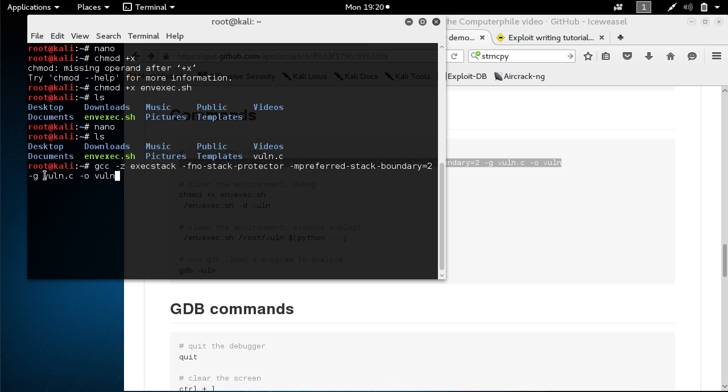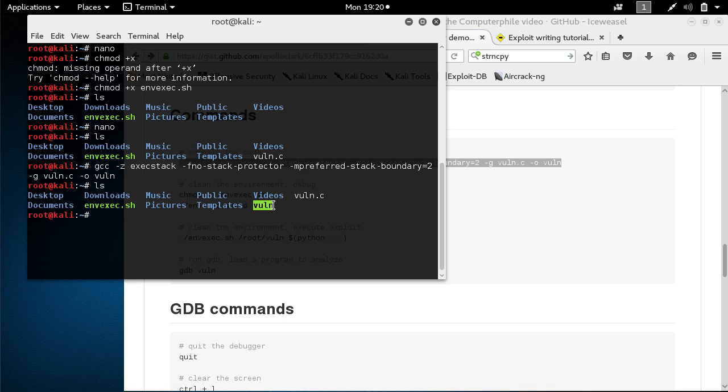And compile the file vuln.c, include the disassembly comments, and create the file vuln, which is actually going to be an ELF Linux executable. So go ahead and run that, type ls.